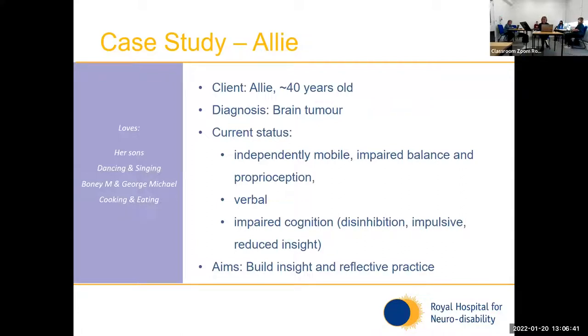She was diagnosed with a brain tumour which was subsequently removed. Brain tumours make up approximately three to five percent of acquired brain injury admissions, so whilst it's a significantly small proportion, the impact is no less significant. In comparison, brain tumours are also the biggest cancer killer of children and adults under 40. She came to the RHN for 12 weeks of level one rehabilitation. On arrival she was independently mobile, however she was unstable and required a lot of support with transfers, standing, and walking. Her language was intact, however her cognition had been impacted causing difficulty with planning, organisation, and problem solving. She also had reduced insight and impulse control.